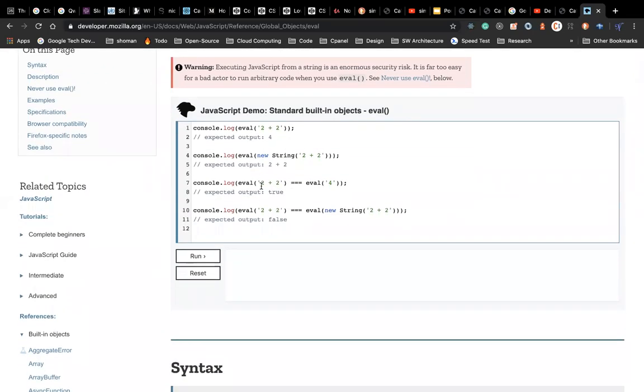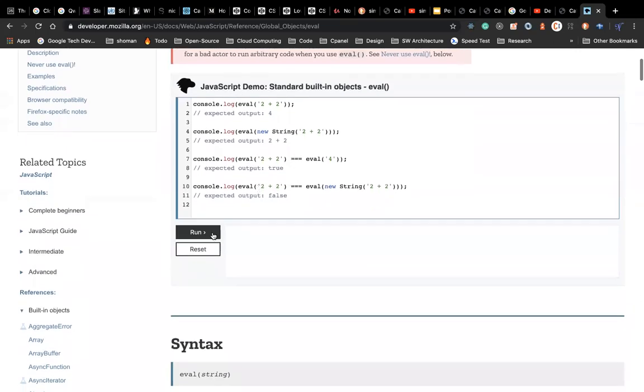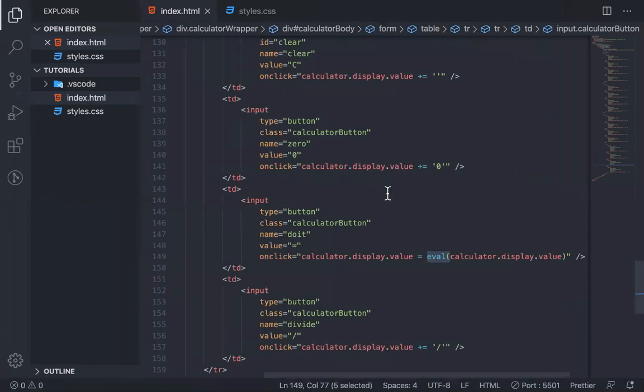It will give us the value as a string. You can test these values here. In the next lecture, or in the next video, I'll explain more about this eval thing. Okay, so we're now done.